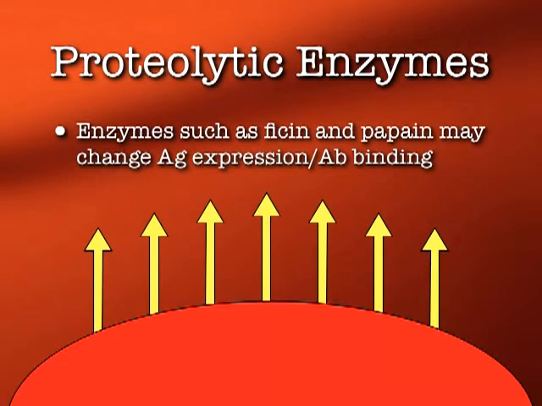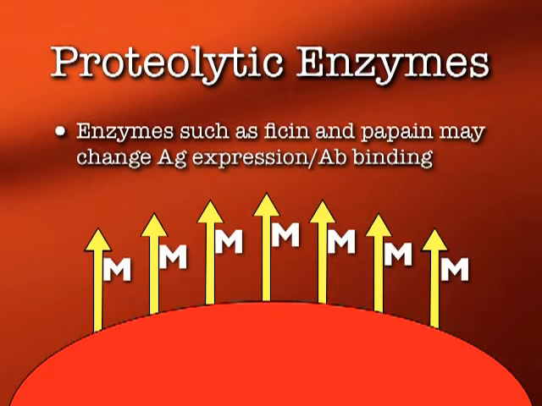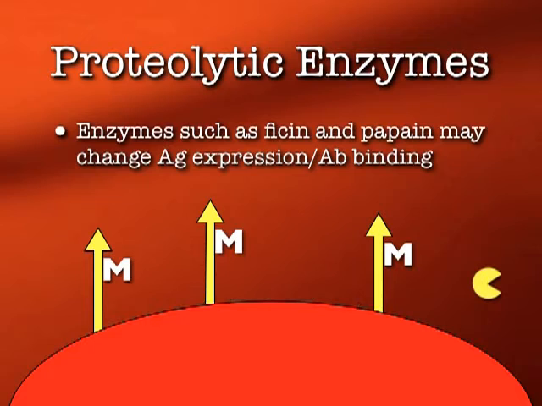Here's just one example. We have the surface of a red cell, and let's look at it up close. In this particular case, we're going to look at the chains that carry the M antigens. These are glycophorins, and they stick fairly far up from the surface of the red cell. Well, you add a proteolytic enzyme. Those glycophorins are proteins, and those chains can actually be grabbed by proteolytic enzymes and cleaved, and you end up with fewer antigens on the surface, or maybe even completely destroy them. So that's one way that you directly change antigen expression.